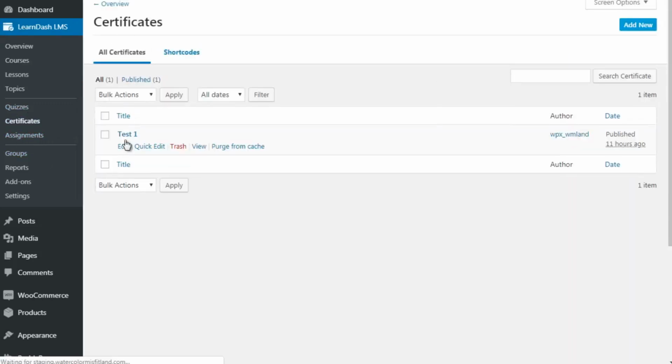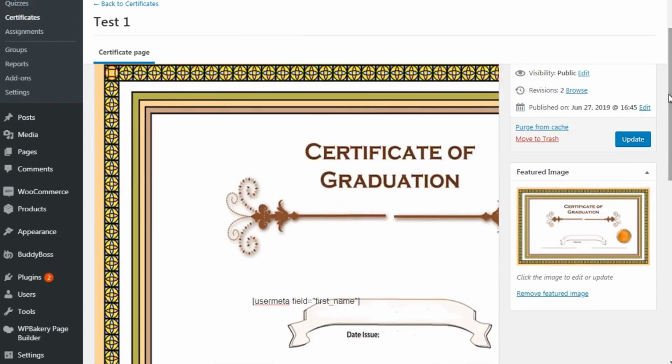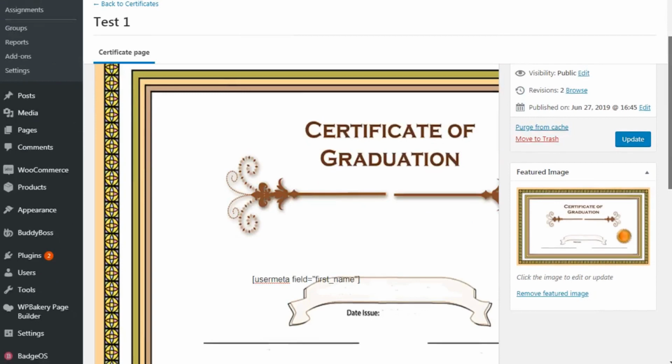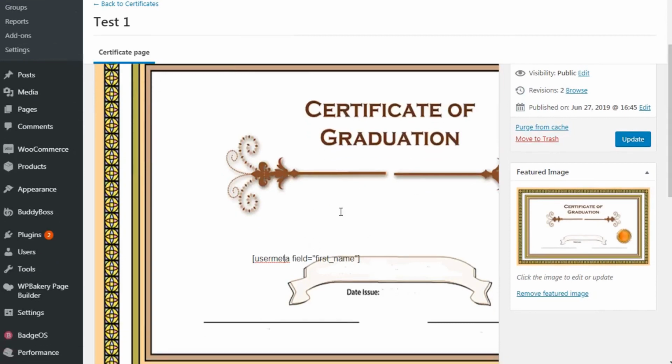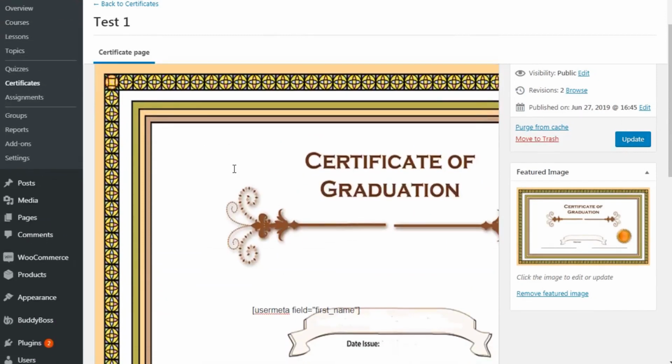Once you've done that, you can simply go back to the certificate section. You click on edit right here, and we get sent back here. Once you do that and you click on visual, the certificate will show up. Now, here's what you're going to need to do. The reason why you want to have an empty space here is because you are going to need to move your mouse eventually over here. I can't do that. You kind of have to move it up here first, and then you can move things around like so.